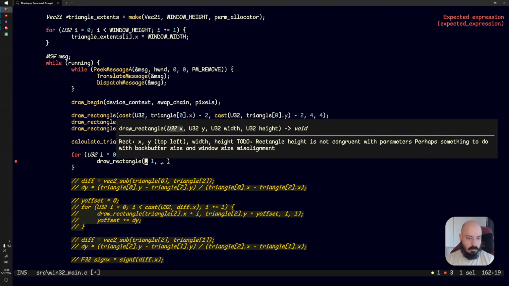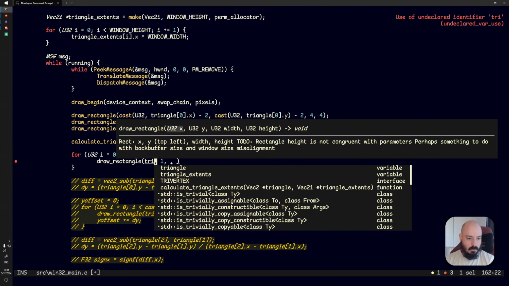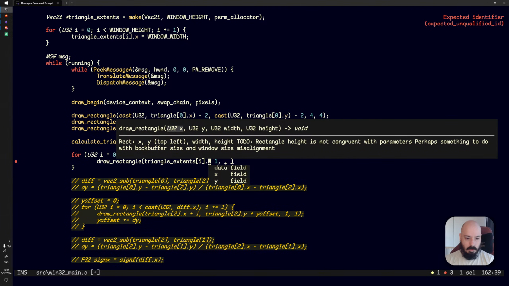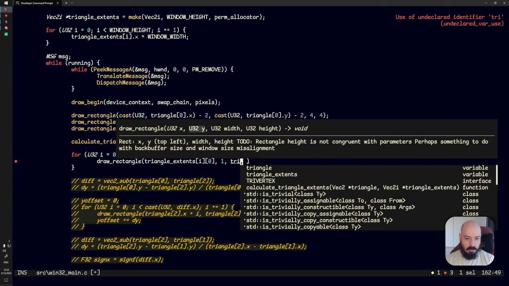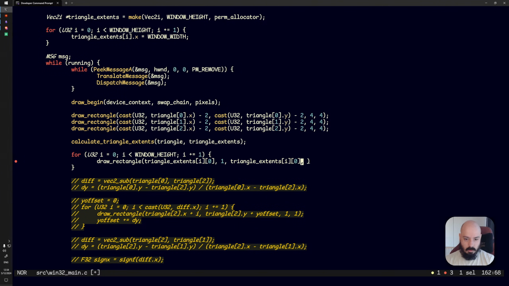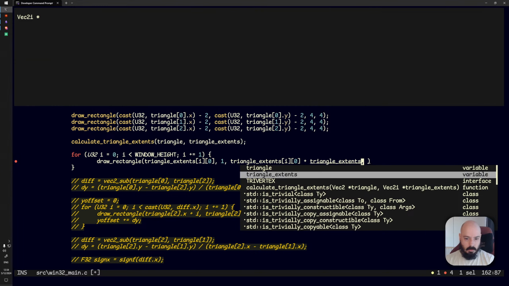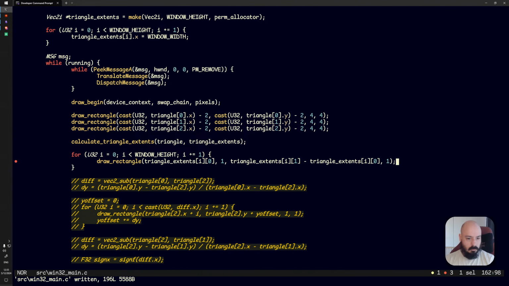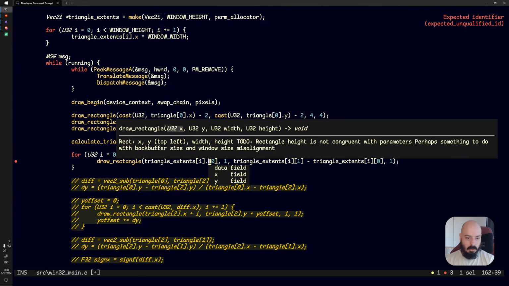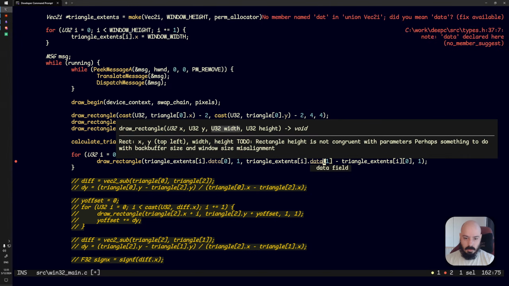So we're going to say the minimum extent is triangle extents I dot. I'll just use 0 here, and this is going to be triangle extents I 0 plus triangle extents. No. So we're going to subtract the extents to get the width, and the height is going to be 1. What's the problem? Am I using the wrong type? It's not an array. Oh yeah, you did that thing again. Keep thinking I'm using 2D arrays, but I'm using structs.